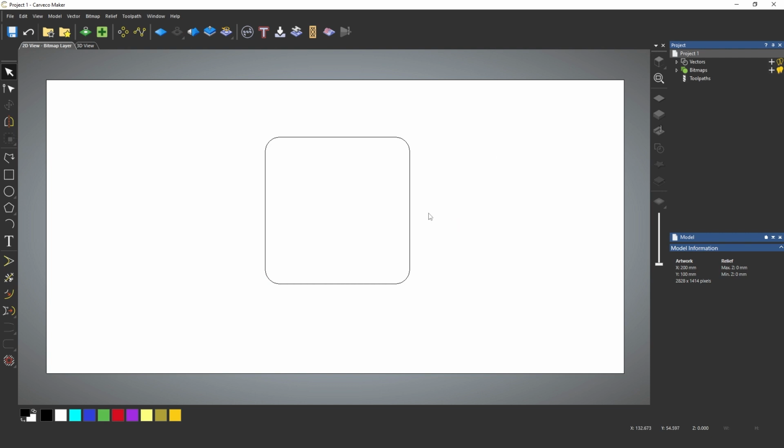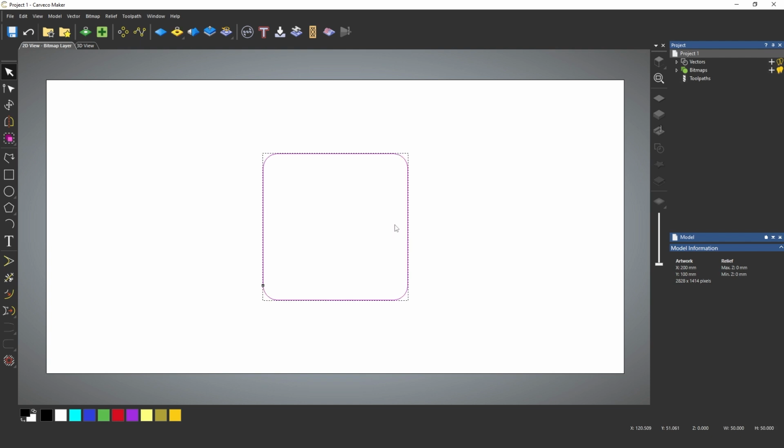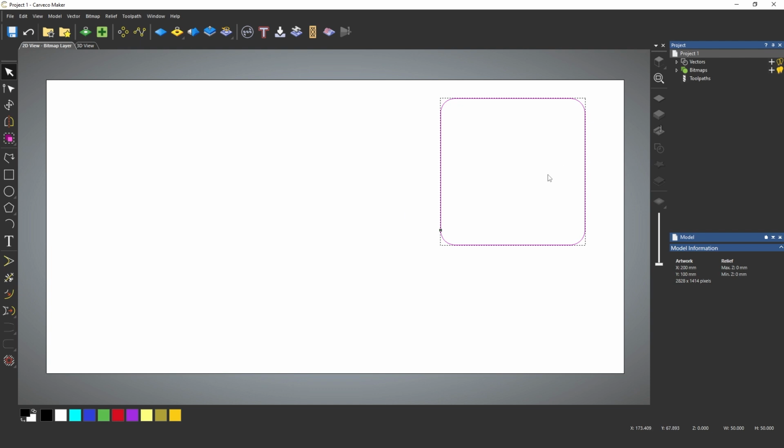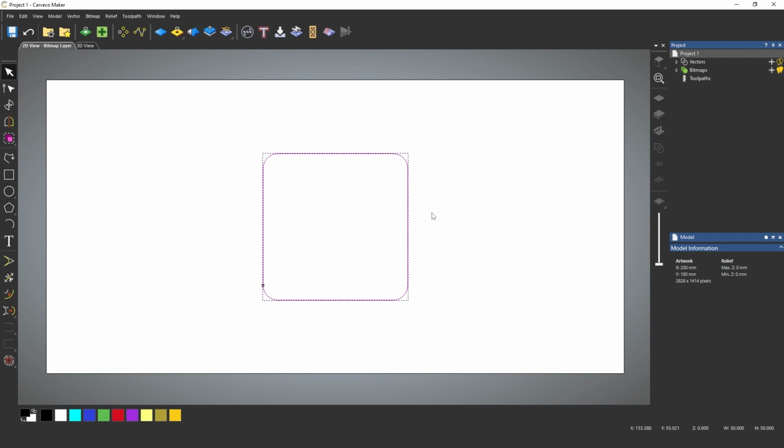And I'll also show you another quick tip. If you want to position your shape in the dead center of your work area, but you don't necessarily know the exact coordinates, you can select the shape and then hit F9, and it positions it right in the middle of your board. And just to prove that, we'll drag it off to a random position, hit F9 again, and it goes straight back to the center.